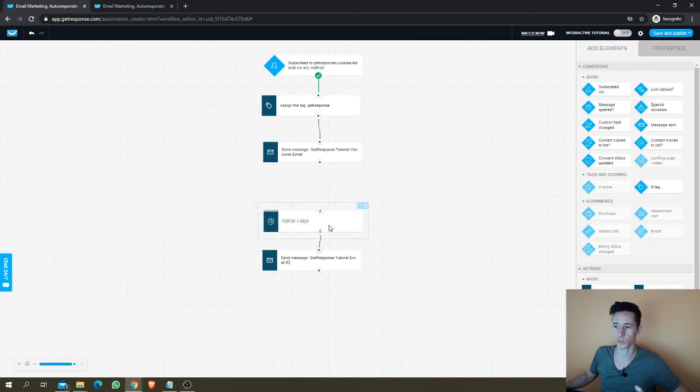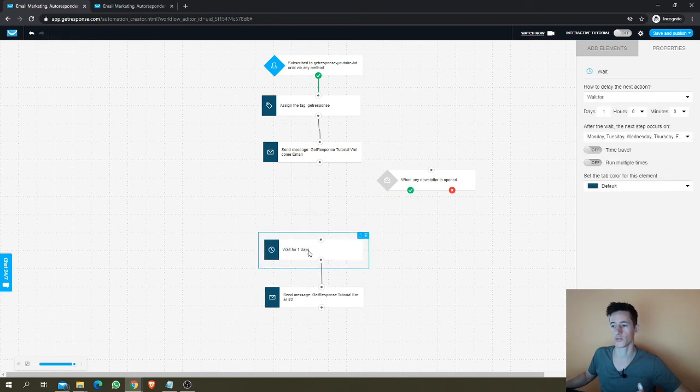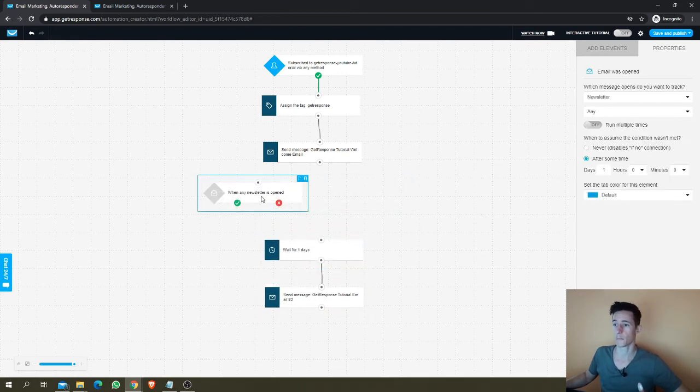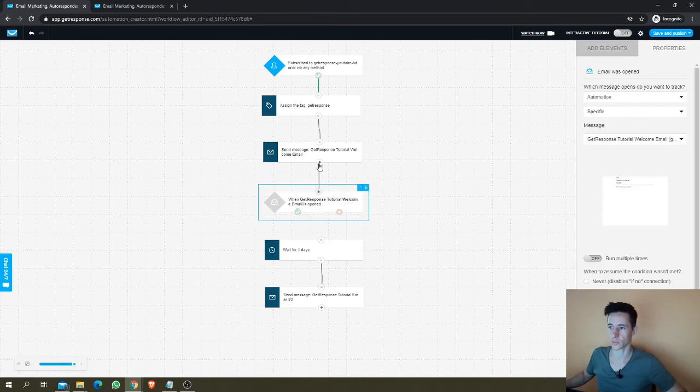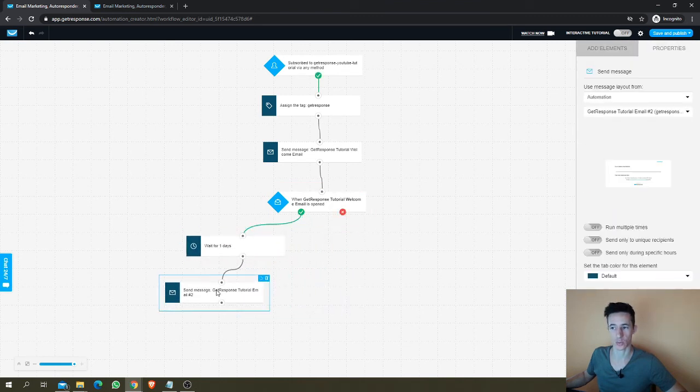Just remember that every time you want to send messages here, you need to tell it to wait, or the messages will be delivered instantly. So what could I do here? If the message is open, sometimes the welcome automations, for me, they're always delivered. But sometimes in some automations, what you can do is this. If this specific message coming from an automation specific, and this one is opened, then I want my automation to wait for 1 day and then send message 2.